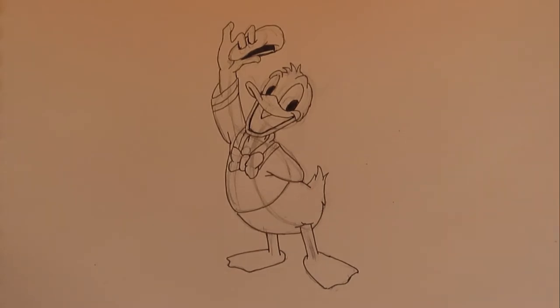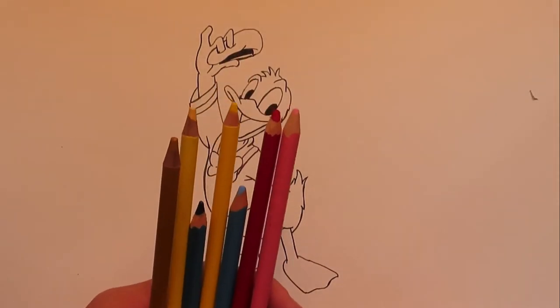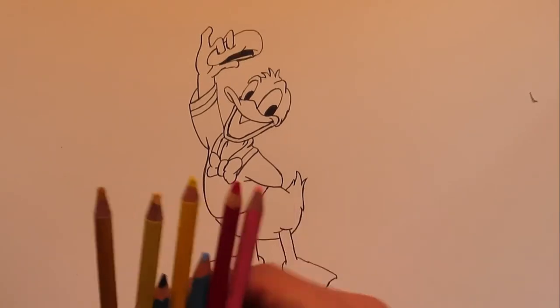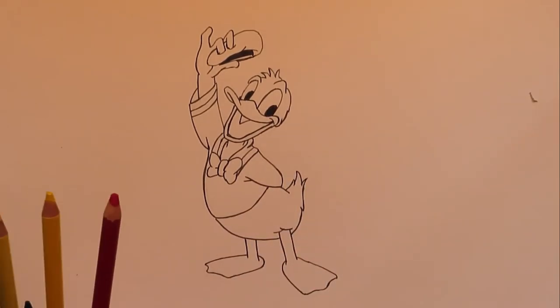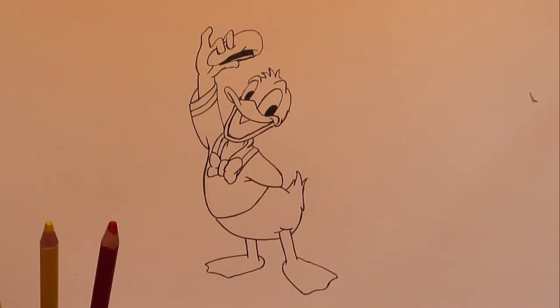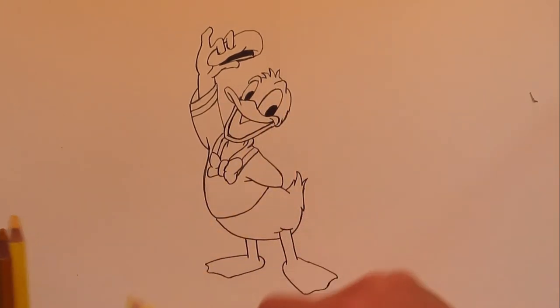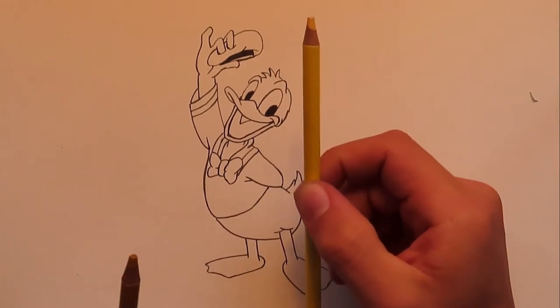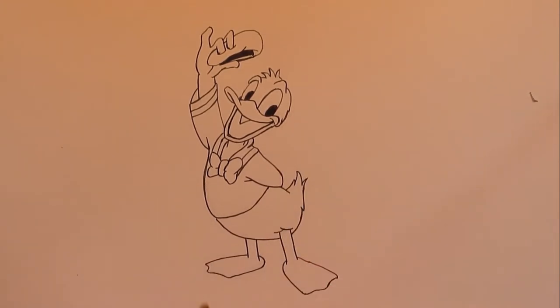I think we are pretty much done with the pen stage — it's looking very good, I hope yours is looking the same. Let's go pick out those colored pencils. After rummaging in my pencil box I came up with seven different colors: a pink one for Donald's tongue, a light blue for the inside of his eyes, a darker blue for his jacket and hat, a red one for his bowtie, a bright yellow for the stripes, one for his bill and flippers, and one for the inside of his mouth. You can use markers, pastels, whatever medium you want.